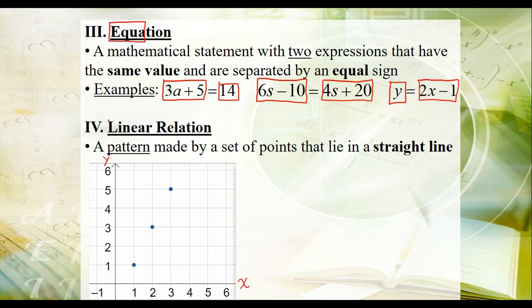And again, if you look at the first four letters of the word linear, okay, linear relations are relations where you can take a straight line and put it through the points formed by the pattern made by a certain set of points. Okay, so that's what we're going to look at. We're going to look at relations where we can put straight lines through them because they're the most simple type of relation to start off with. And then as you go into future mathematics courses, you start to look at relationships that are a lot more complicated, where they have curves to them as opposed to just being straight lines.